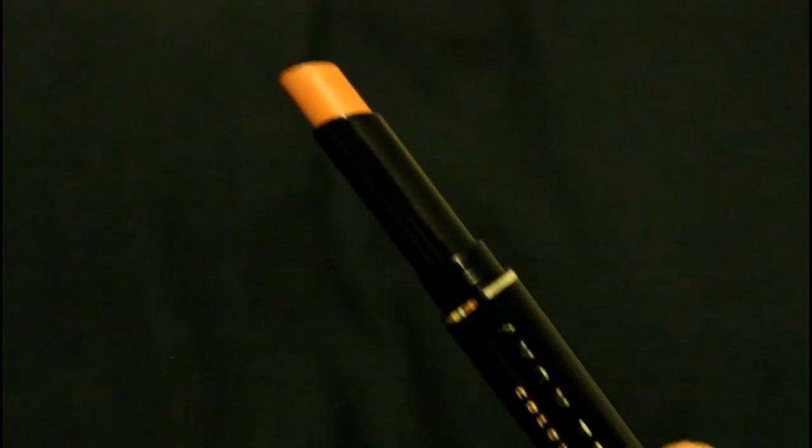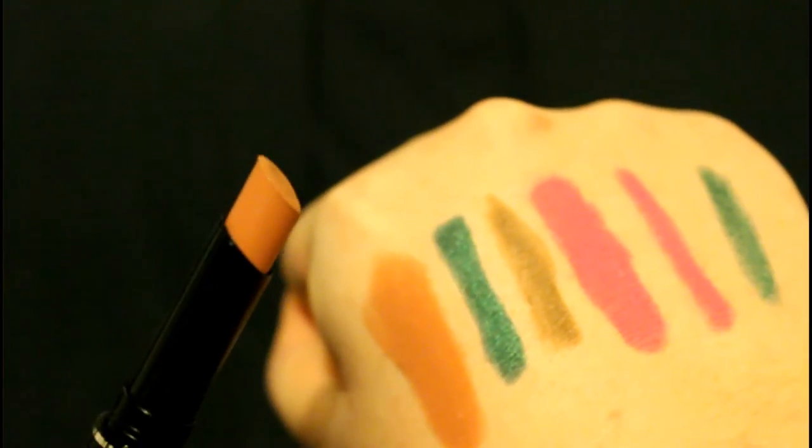I got an Avon True Colour Beauty Lip Stylo. I have no idea what colour it is — it's like a cappuccino colour, put it that way. I also got a Glimmer Stick Brow Definer, finally. I ordered it the first time but it didn't come through with her order, so I had to wait for the next one. I got it in the colour light brown. I quite like my eyebrows a little bit darker than my actual hair colour.